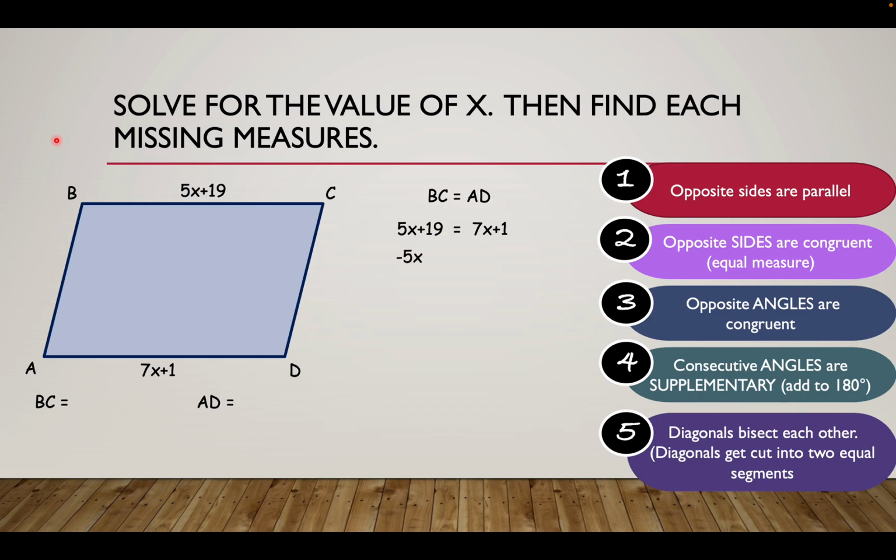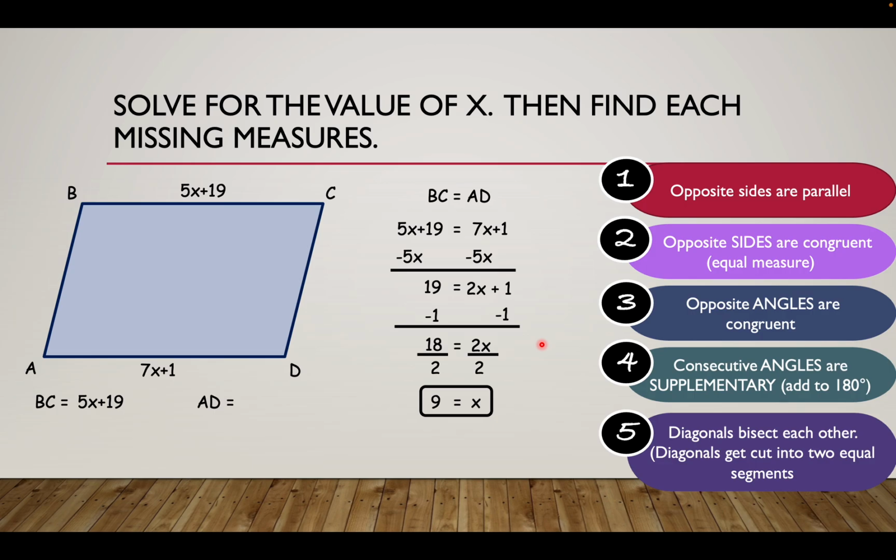I can start by moving the x's to the right side, because I don't want to deal with a negative. So that means I have 19 left over. Those cross off. 2x plus 1. Now I can subtract 1 on both sides. I'm left with 2x equals 18. Remember, it's an equal sign. Doesn't matter which direction we start with. To get x by itself, I'd have to divide by 2 on both sides. So x would equal 9.